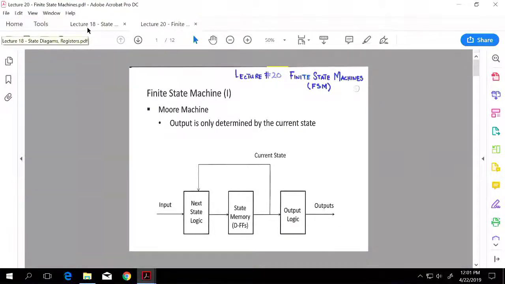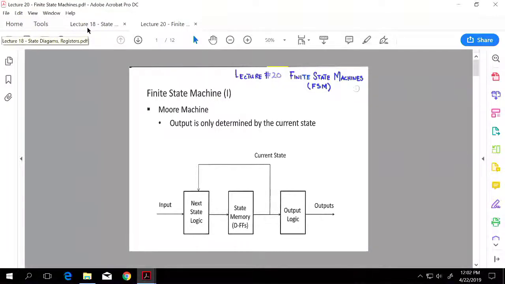Let's get started, guys. Today we're going to explore more on counters and do some finite state machines. So we've got two very nice examples. One is going to be the up-down counter, 2-bit. The other one is going to be an elevator. Before we begin, I just want to give you a little introduction on finite state machines.